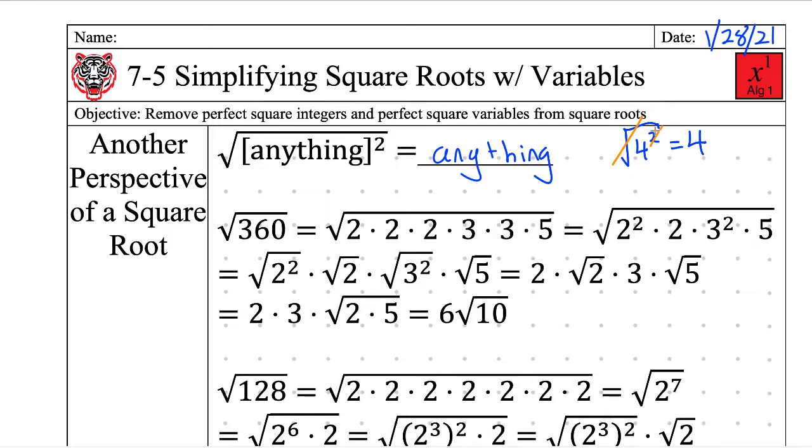And the other fact is, how do I get something with a square? And there's tricky ways of doing that, and I'll show you with some examples down here. Those are the two big things from today's lesson. So let's go back in time to yesterday when we were just talking about square root of 360, the square root of 128. You didn't do these problems in the lesson, maybe you did them in the homework. So I'm going to do this in a slightly different way to show you some cool logic that can happen.